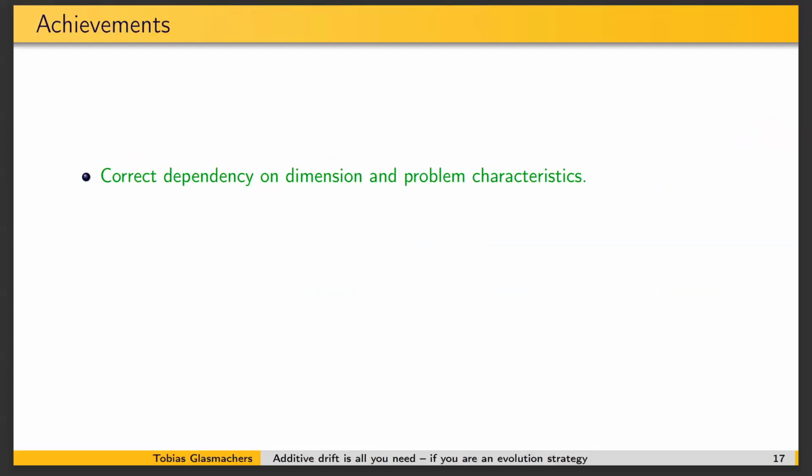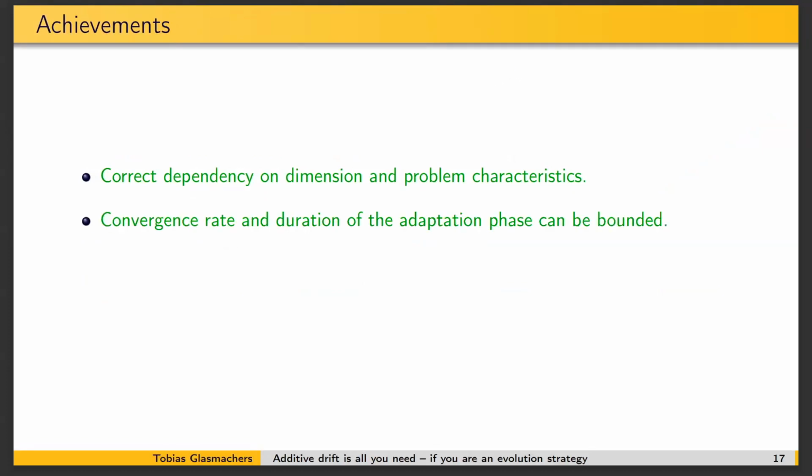We do get, actually already Jens Jägersküper got the correct dependency on problem dimension, on problem characteristics in some sense. Yeah, so how ill-conditioned is that ellipsoid, say? We get convergence rate if we have some delta, right? And we also can say how long it takes to adapt the parameters. That's basically just the initial penalty term value divided by delta. Yeah, that's the time it takes to drive this to close to 0. So it's very nice. That gives us kind of detailed analysis of what's going on.